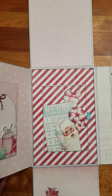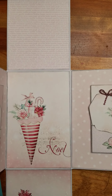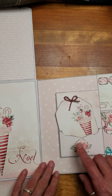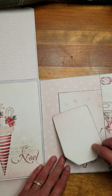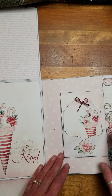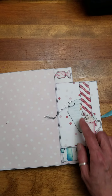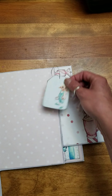And then on this side, it opens up again. I'm having trouble getting this in camera here. Let me just adjust it a bit. So on the other side it matches — it just mirrors the other side. We have the little pocket with the tag. Lots of space for journaling. It just fits back in there, opens up again. Once again, belly band, just with another little tag here.